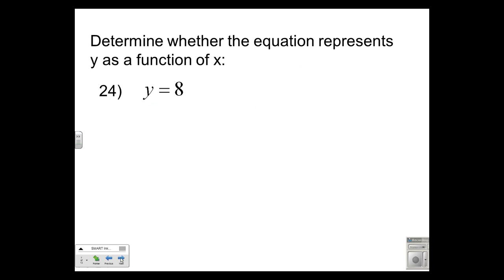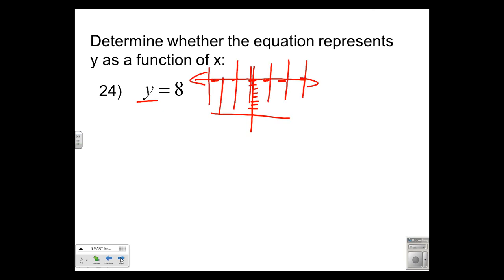Determine whether this equation is a function. Well, y equals 8. I started becoming pretty good at graphing these things when I quit thinking of this as y and I thought of this as a height. The height is always 8. Height is 8, height is 8, height is 8. That is most definitely passing the vertical line test. So yes. However, algebraically, if we can solve for y without introducing plus or minus, well, it's already solved for y, no plus or minus. Yes, function, most definitely. This is a factory that makes 8s.